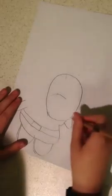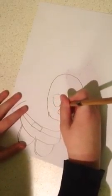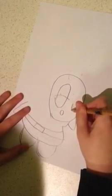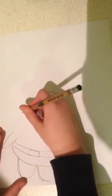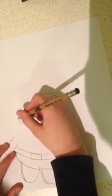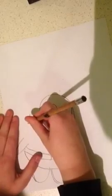Now let's do the details on it. And just a little one for his mouth, and then his giant eyes, which are kind of like this. And this one is a little bit thinner because it's off to the side. That helps with the round shape of him. And then right in the middle, I'm going to do a line. And we need to make it a little bit wider. And it's kind of like the strap that's holding it on.